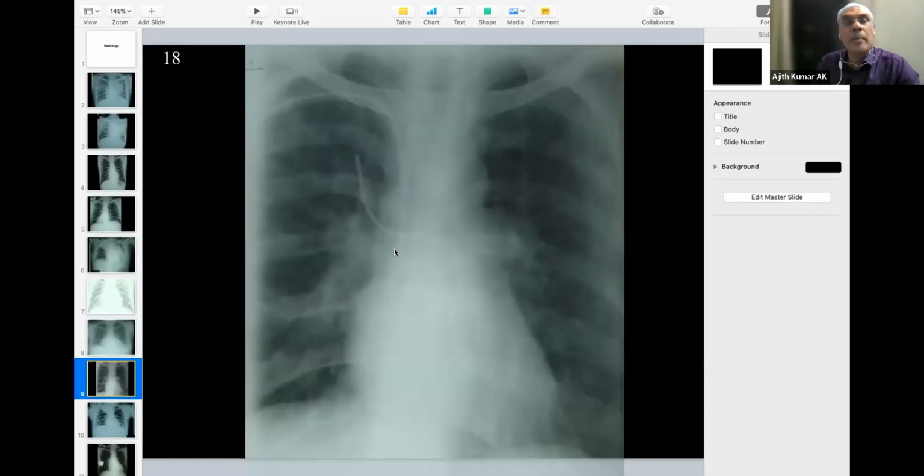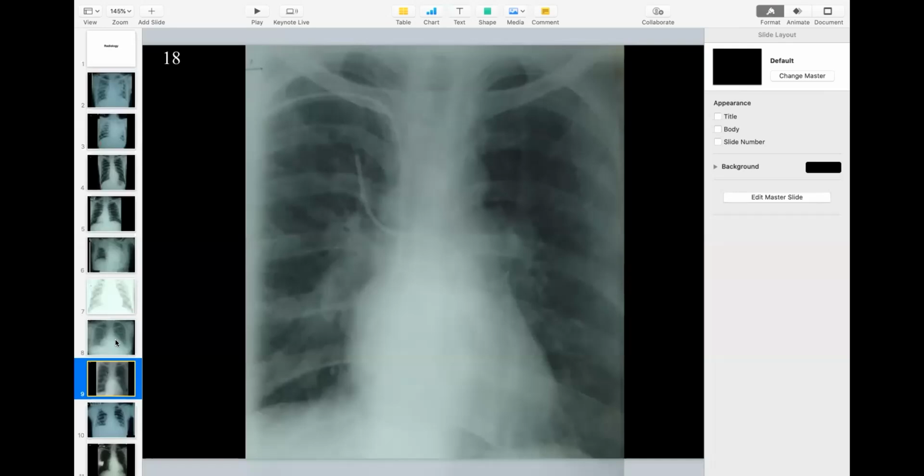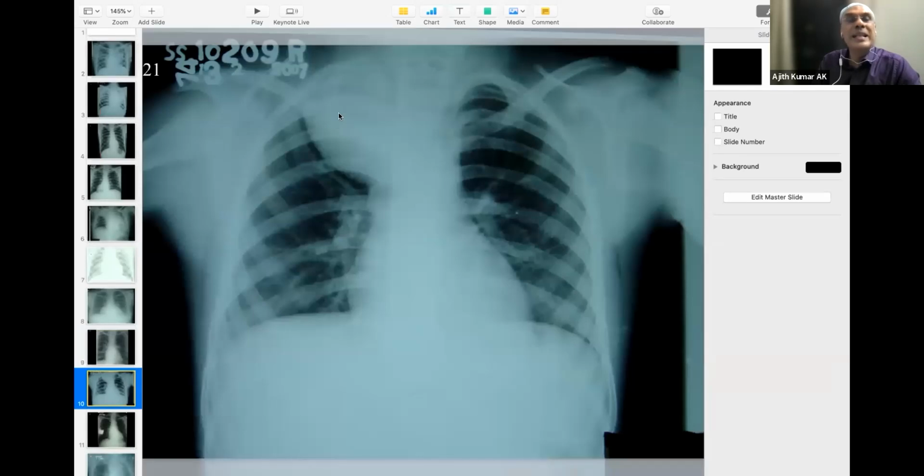So this is again, some kind of kinking of the Swan-Ganz has happened. I think no, it's not kinking. It has just gone here. It has gone a little bit, protruding. Usually it should not cross the mediastinal contour. Yeah, it's gone too far, I guess, into pulmonary sub-branches. So this is like a mediastinal mass. Basically, usually a lung mass will make an acute angle with this area. This is difficult to say. It's a mediastinal mass. I don't want to go into it, it can be very much debatable. Looks like a superior mediastinal mass.